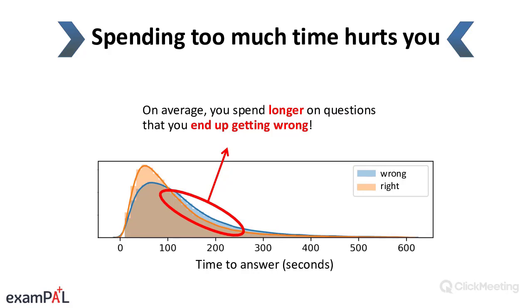To explain what we're looking at, the x-axis is exactly the same as in the previous graph, and so is the y-axis. What we've done here is separate questions that students got correct from questions that students got incorrect. The blue graph is questions that students got incorrect, and the orange graph is questions that students got correct. You can see that they're not exactly overlapping, not 100% one on top of the other. The blue graph is a little bit more to the right of the orange graph. The interpretation is that students spend longer on questions that they end up getting wrong. We're going to go into interpretations in a minute.